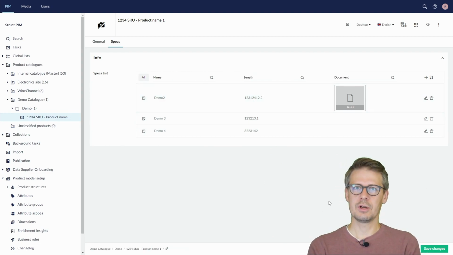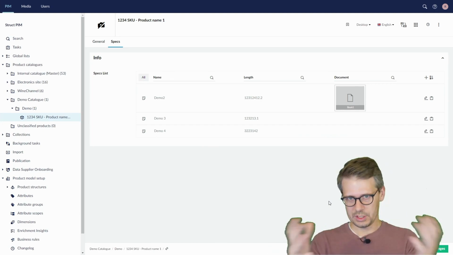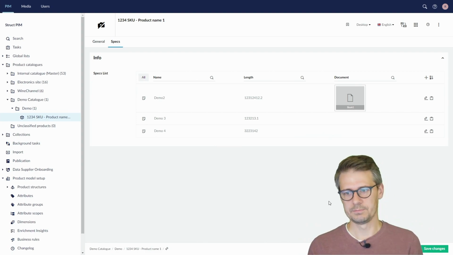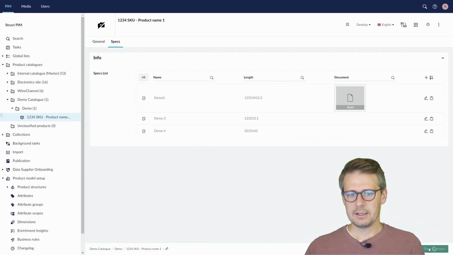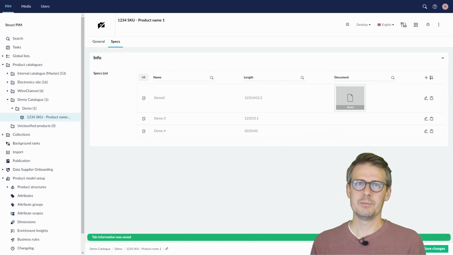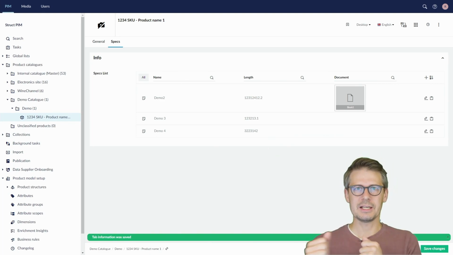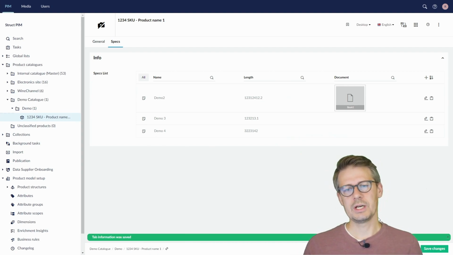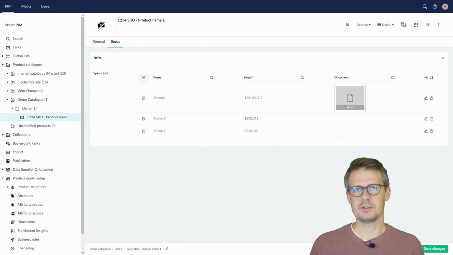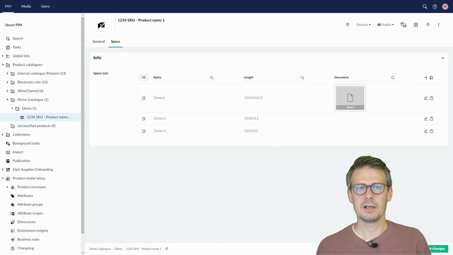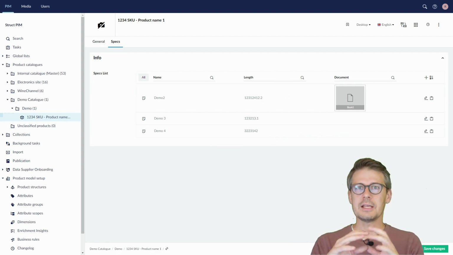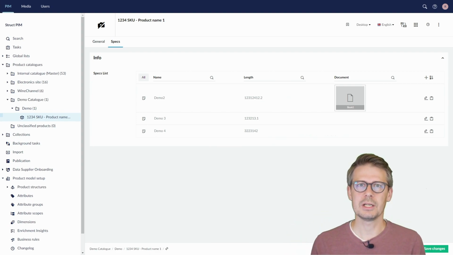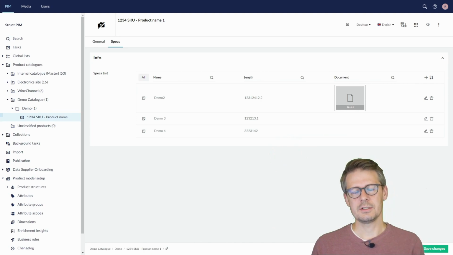And as you can see, I just changed it after I have added information, so you can always change your mind if you want to see it in a specific way or not. I really hope that shows you how flexible Struct PIM is and how you can build these complex attributes. This is, in my opinion, really where Struct PIM is brilliantly strong. So your customer or your users cannot come up with a data type you can't model somehow with the complex environment in here. This is pretty clever.